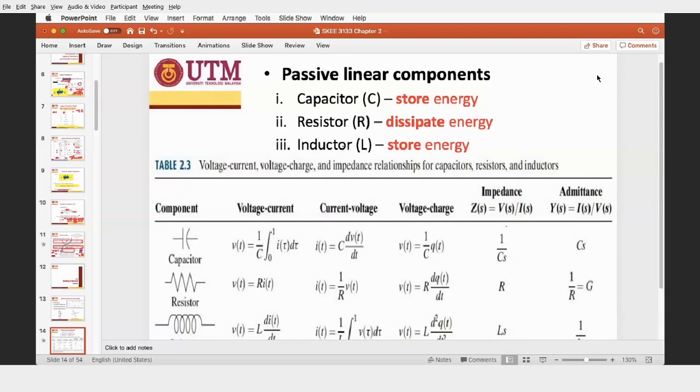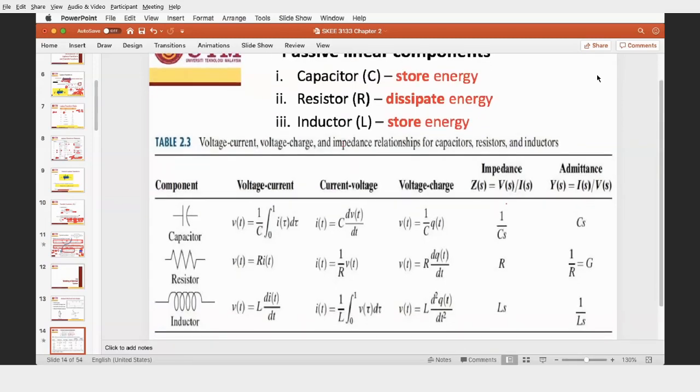I know that all students are familiar with these components. So you know what a capacitor is. We put the symbol here, you know that it's a capacitor. If we use this one, you know this is a resistor. We are not asking about the values and so on. Only these three components, and you must know the relationship between current and voltage, and voltage and charge if possible. Current equals dq over dt, so you must know the relationship. And impedance, everybody knows impedance, or admittance: 1 over impedance is admittance.